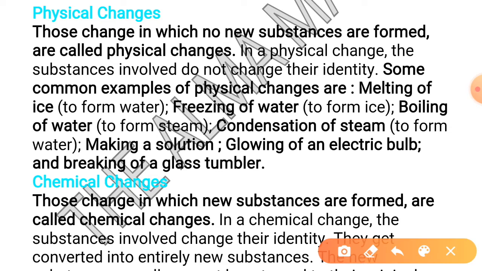Firstly, physical change. Those changes in which no new substances are formed are called physical changes. In a physical change, the substance involved does not change its identity. Some common examples: melting of ice. When ice melts, it will form water. Ice was also a form of water and the liquid form is also water, so nothing new formed. Freezing of water to form ice. Boiling of water. Water will convert to water vapors. All are H2O by chemical name.